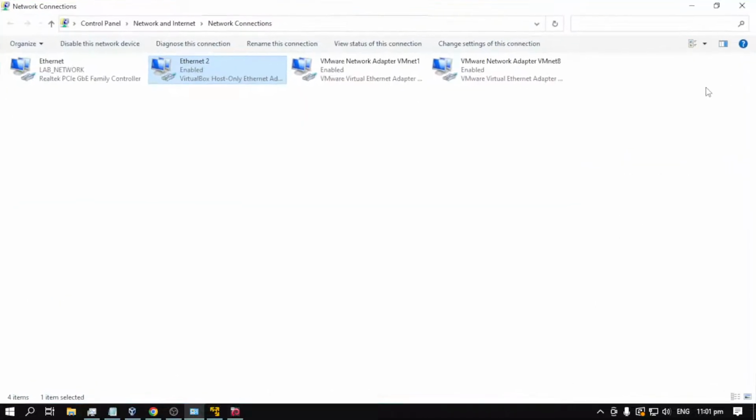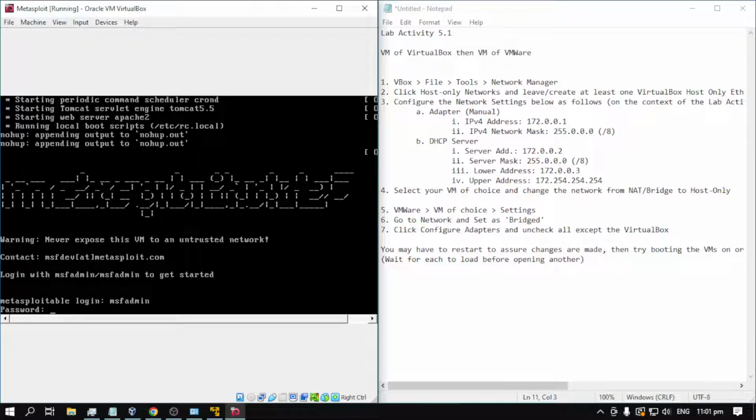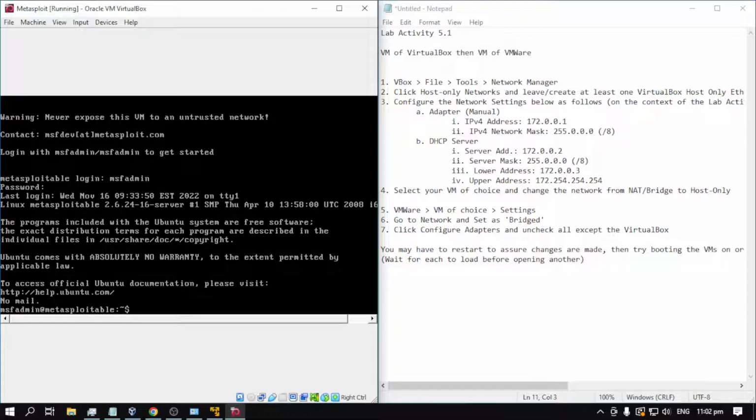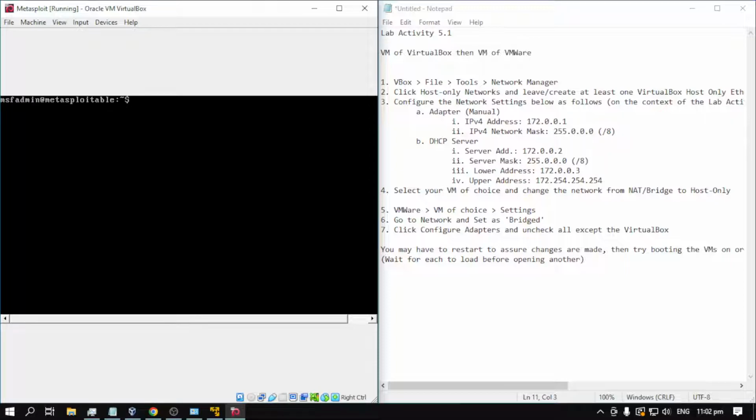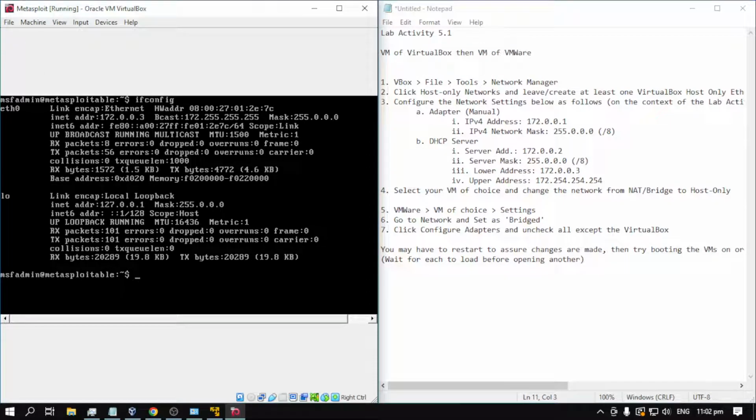So yeah. Okay, here is your Kali, or my Metasploit. Once your Kali has booted and you have logged in, maybe you could do ifconfig just to check if you have an IP address. The configuration is as follows. It should have an inet address of something along the lines of 172.x.x.x, a broadcast address of something along the lines of 172.255.255.255, and a mask of 255.0.0.0 or a /8. Okay, so we have that.